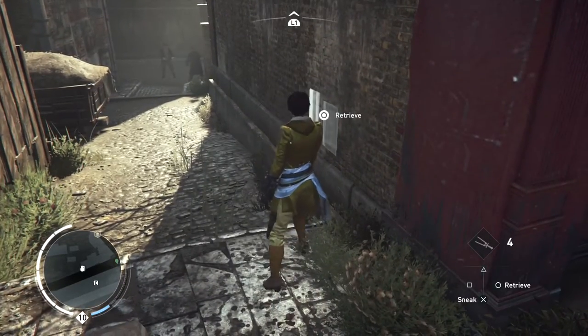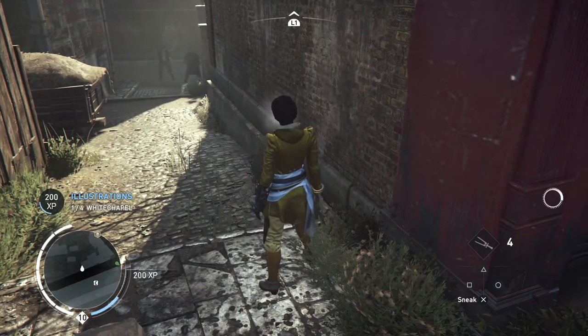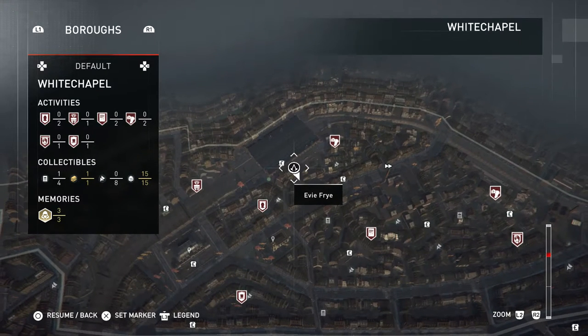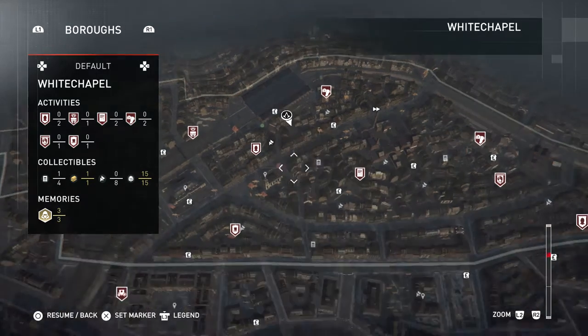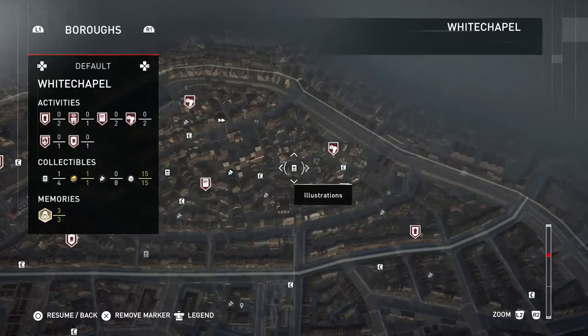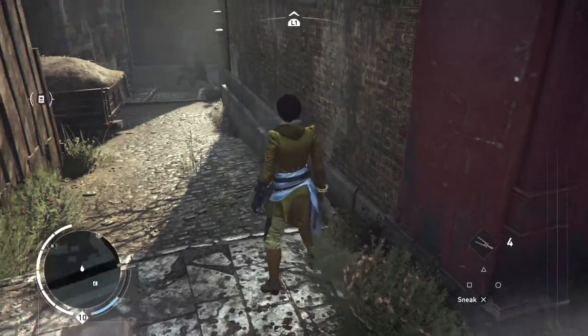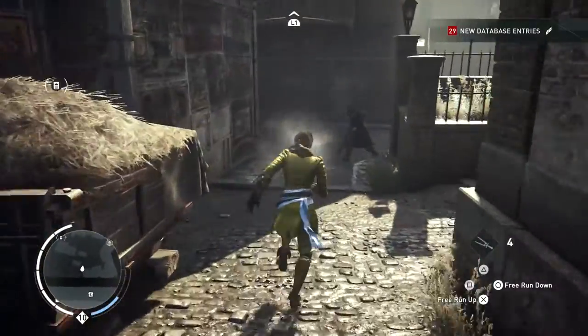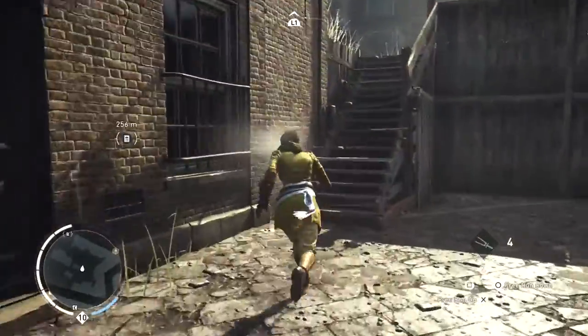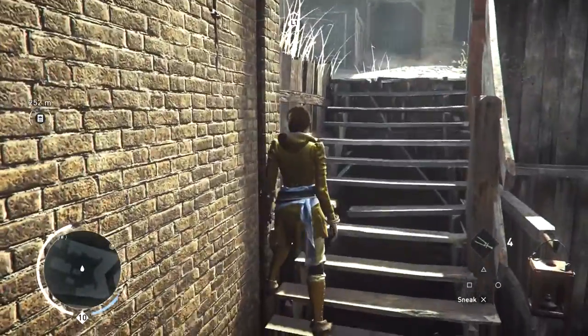Simple. Retrieve. We're doing the illustrations, which there are four of in Whitechapel. So I'm right by and collected that one there. So we're going to get that one first, because it is quite some way out of the way.